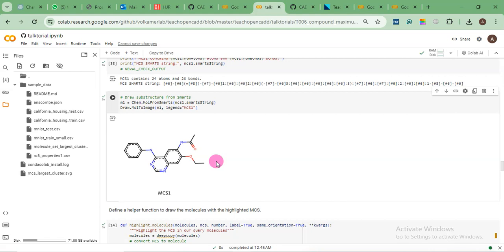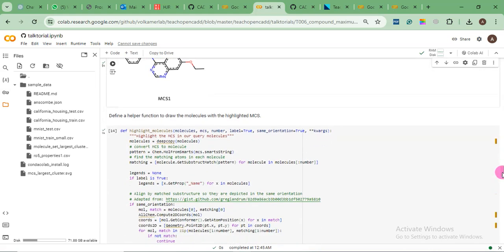Remember what we uploaded, those 157 compounds. Remember where they came from? They came from the largest cluster we calculated in part 5. So if you want to analyze your smallest cluster or another cluster generated there, you can do the same thing. You can upload that data here and it will calculate.